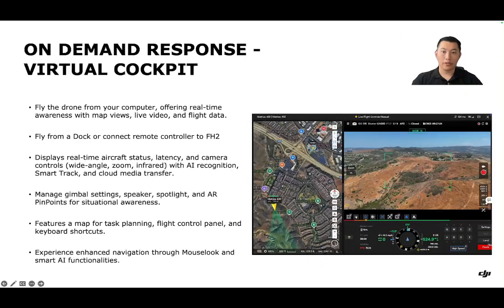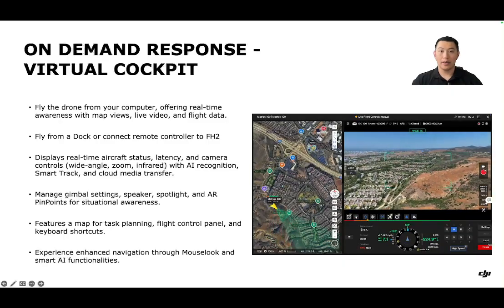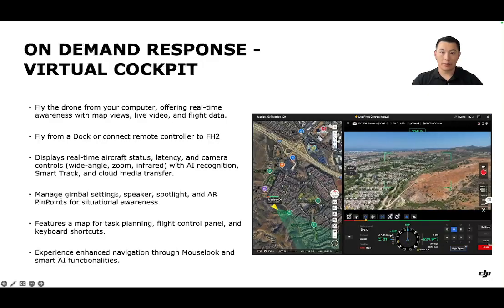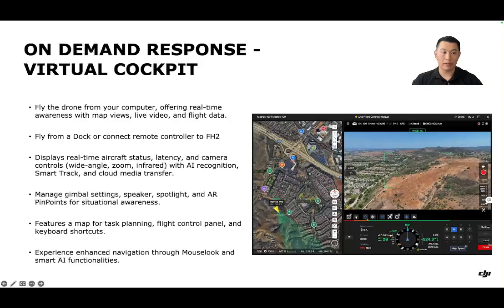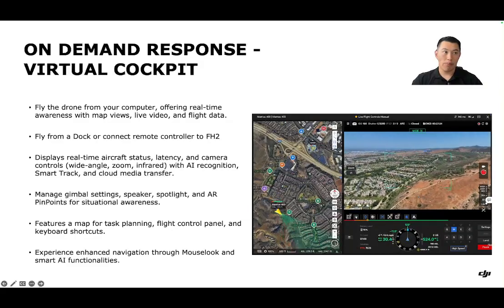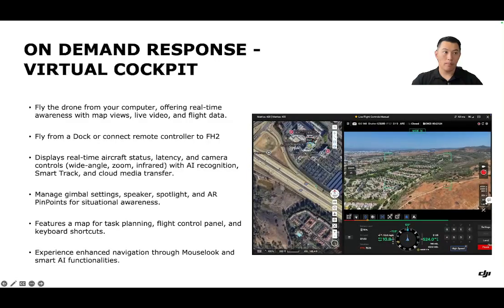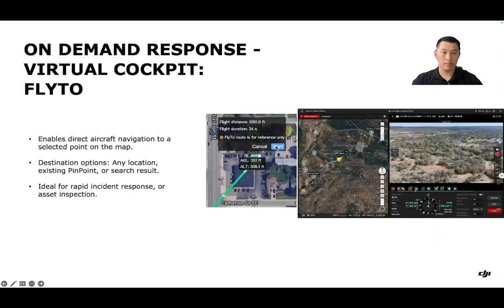In Virtual Cockpit, you can fly the drone from your computer. It displays real-time aircraft status, camera controls, allows management of gimbal settings, and enhanced navigation. So this is an example of flying with the virtual cockpit. Fly To enables direct aircraft navigation to a selected point on the map.